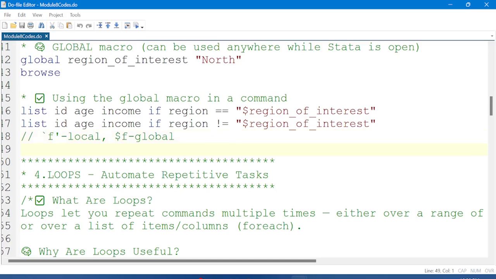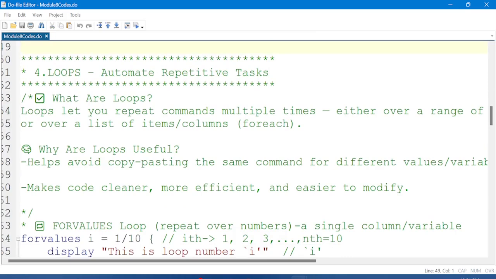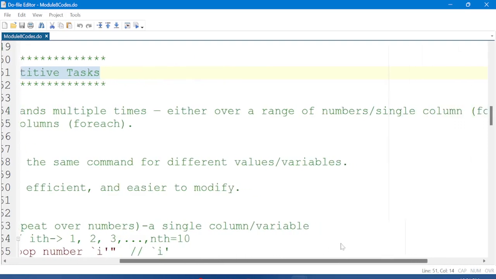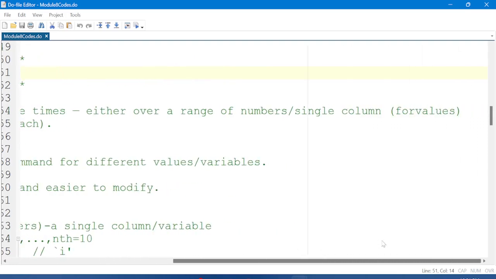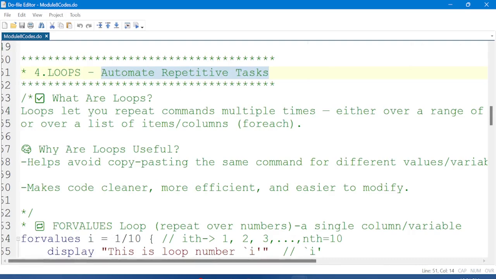And now let us look at another section called loops. Loops help us automate repetitive tasks. Loops will also let us repeat commands multiple times, either over a range of numbers or single columns using forvalues, or over a list of items or columns using foreach.